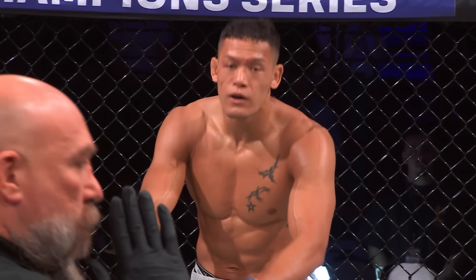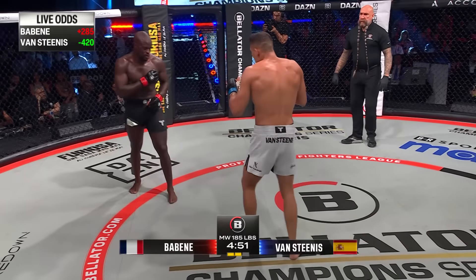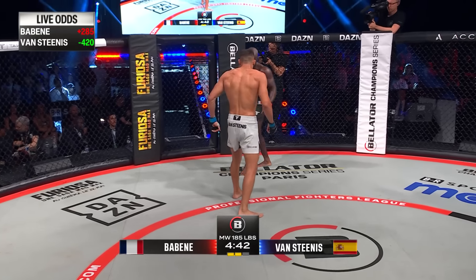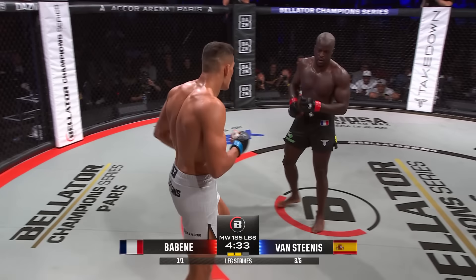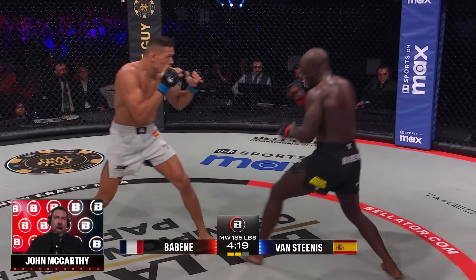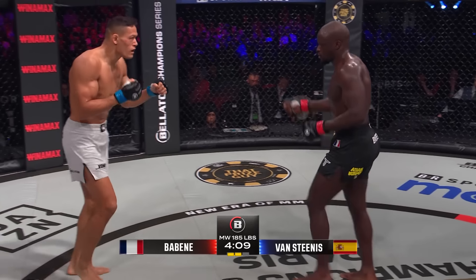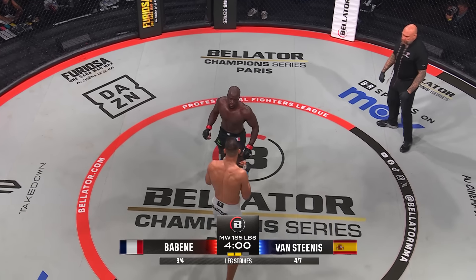Costello Van Stinas won round one. Gregory Baben is in the black trunks. Second round — he's the Frenchman who has not lost in a decade, looking to stay on a hot streak against a hard-hitting Spaniard who drives a front kick into the midsection. Some swelling on the side of Gregory Baben's right eye. Round one definitely goes to Costello Van Stinas — he dominated the round. He got the positions; the triangle was attempted but wasn't close to being completed. He's the guy with the 10-9 score. Worth mentioning, Costello Van Stinas already has a victory over Fabian Edwards. He also beat Mike Shipman, who we saw victorious earlier tonight in Paris.